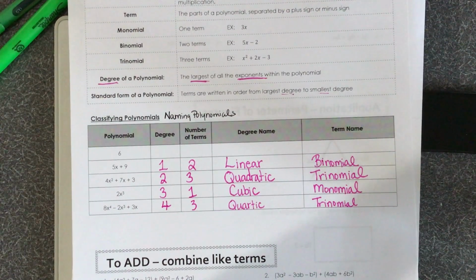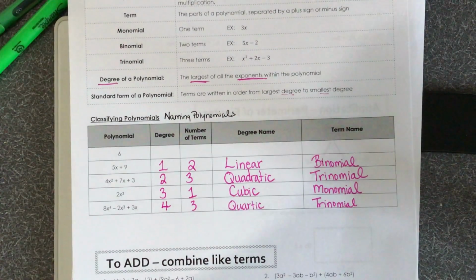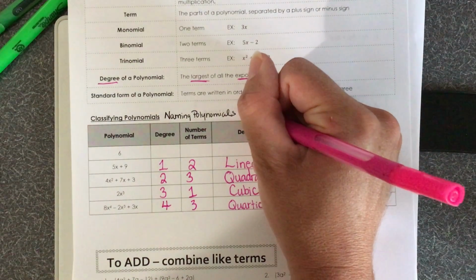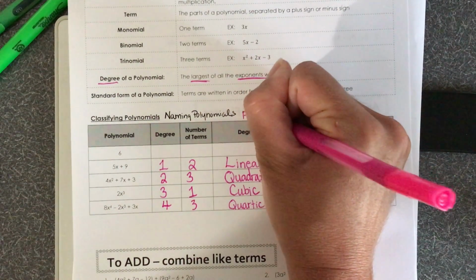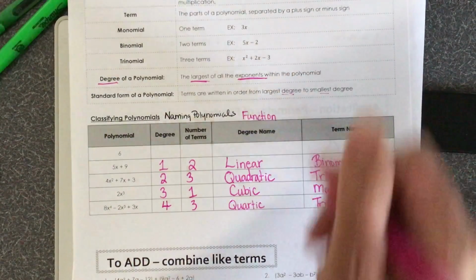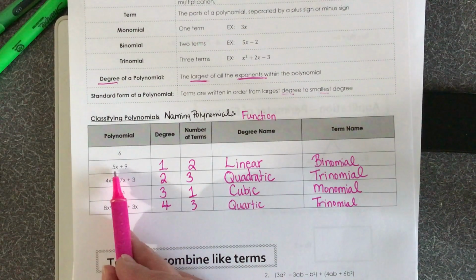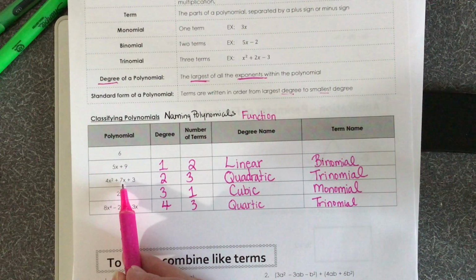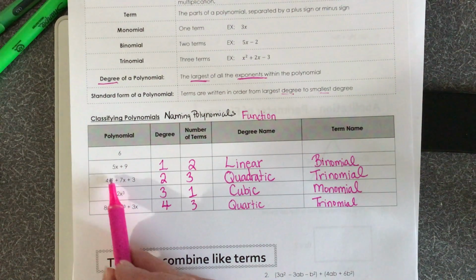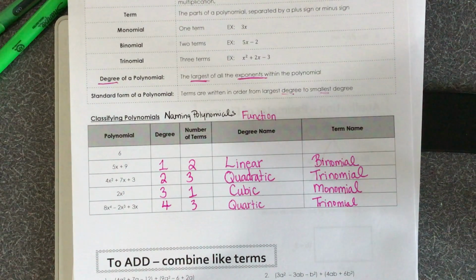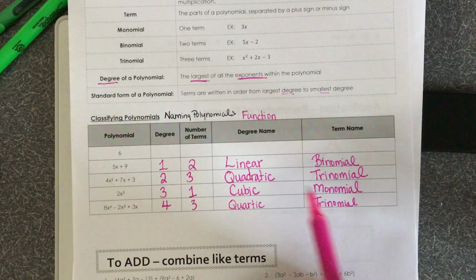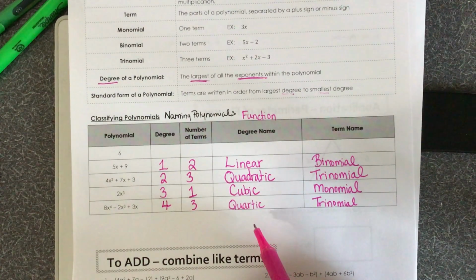And so, if you've already figured it out, our degree name is actually the same thing as what the look of the function is going to be. And in the slides that you saw before this, we talked about why combining like terms, why you can only put those linear terms together. Why a 5x can only be combined with a 7x. Why an x squared only matches 2 other x squares. And it has to do with the look of the function. So when we name by the degree, we actually give it the function name.